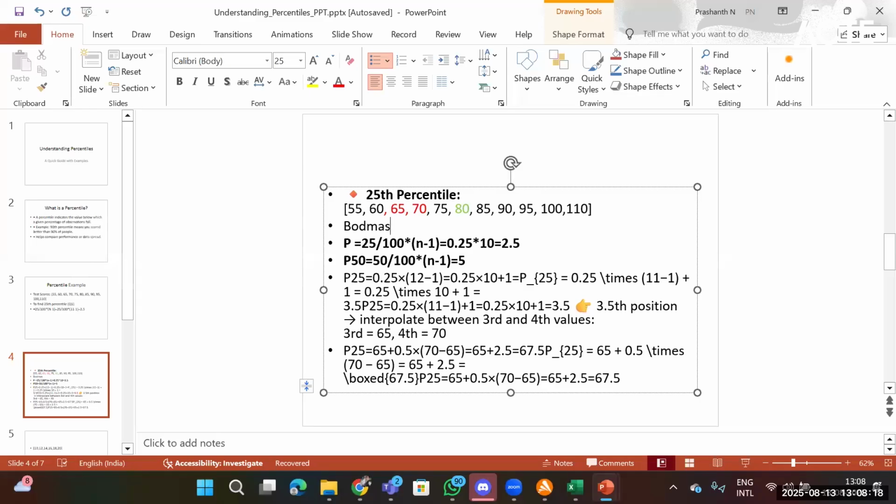BODMAS full form: brackets, orders, that is power and root, then we'll do division, then multiplication, then addition and subtraction.